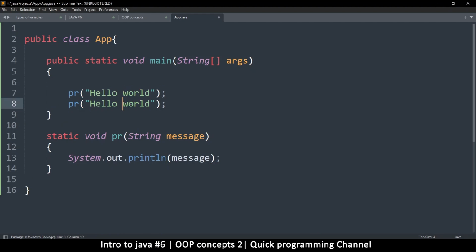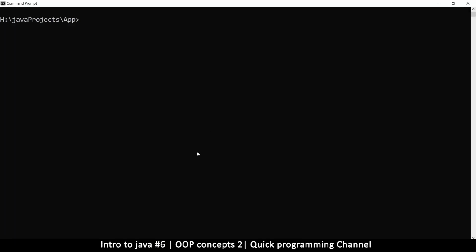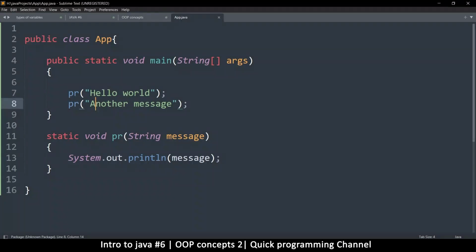So you can see here, if I repeat another message, I can print two messages like this using the same procedure, calling it several times. So let's give it a shot and see how that works. And then if I now run the app like so, of course I get hello world and another message.